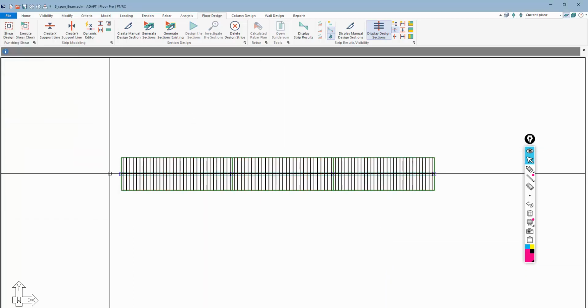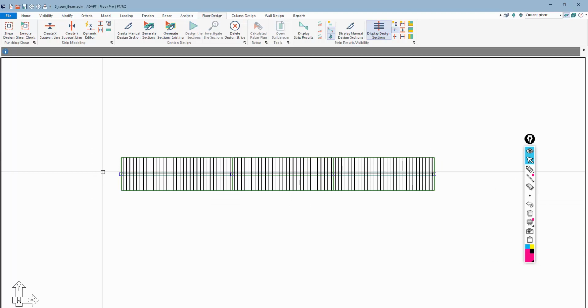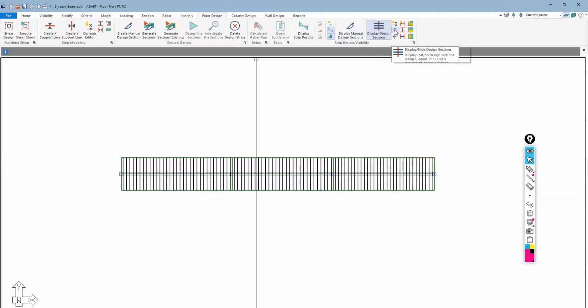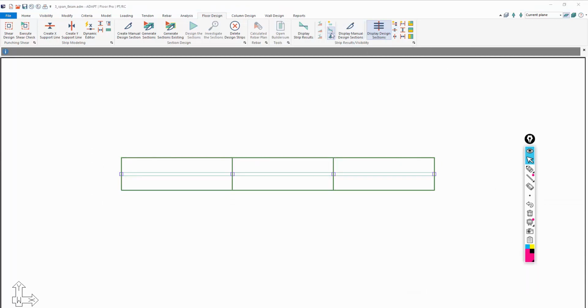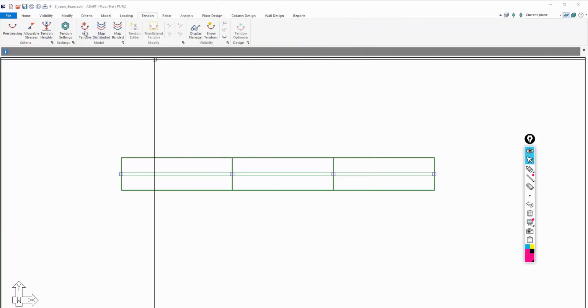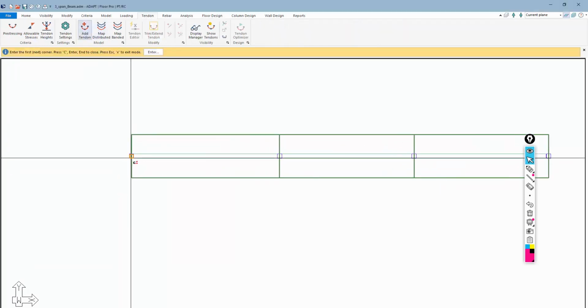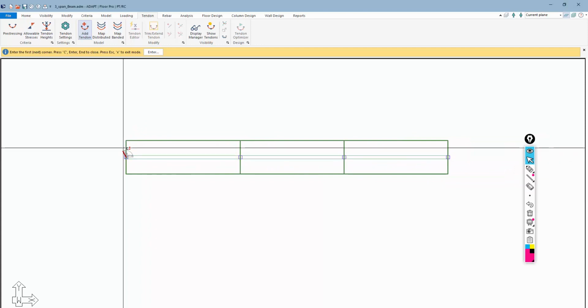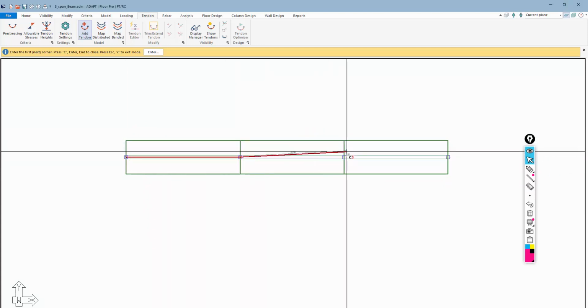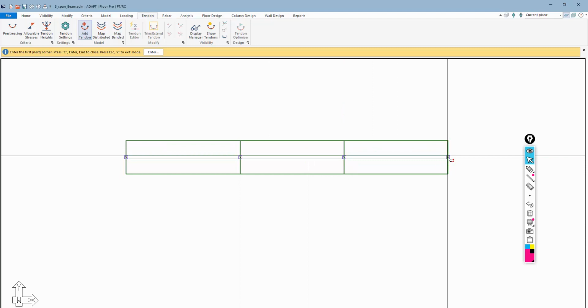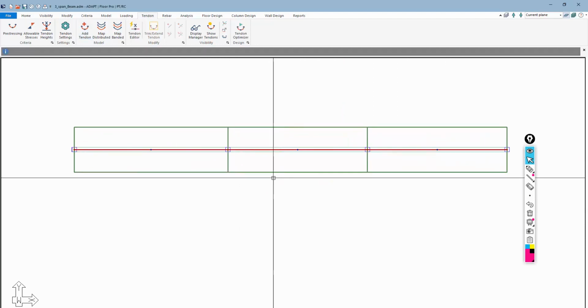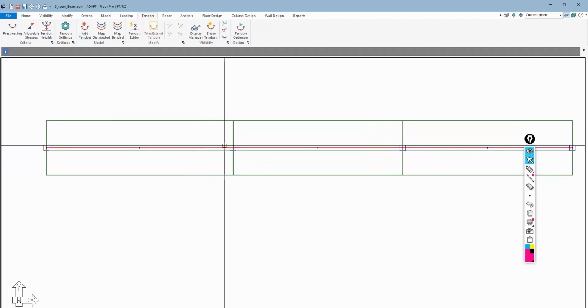And so we'll go ahead and do that. Let me turn off the strip. We've already developed the strip, so I'm going to turn that off. You can control the strip visibility here from Floor Design under the strip visibility panel. And I'm going to go here to Tendons, and I'm just going to add a tendon. I'll add this tendon from anchor point to high point to anchor point. That models the actual tendon spans.